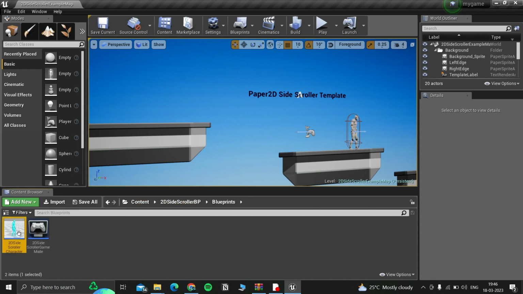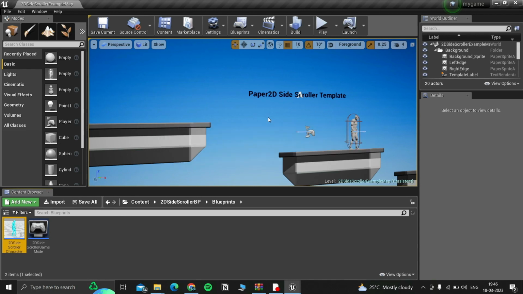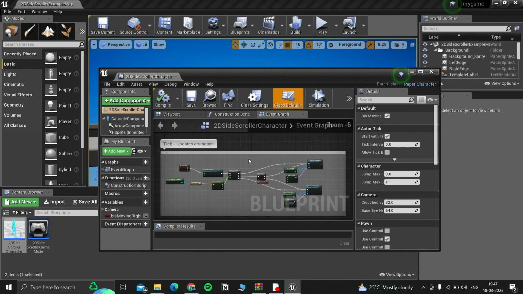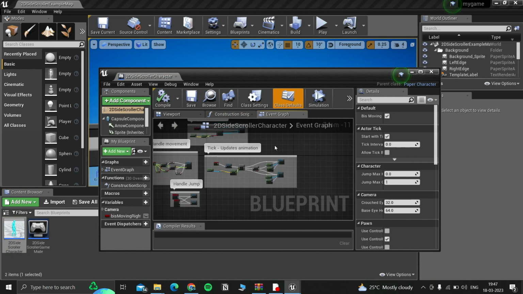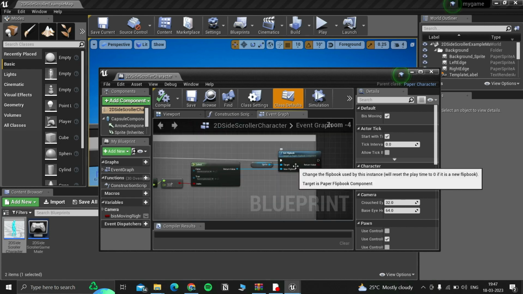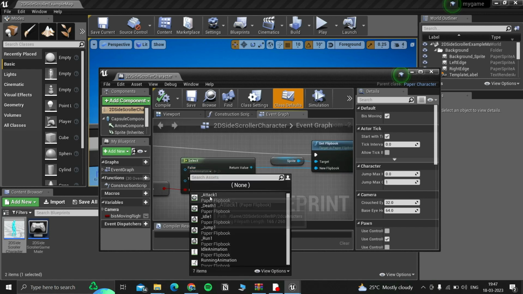Now we go to blueprints and click on 2D scroll character, and now we'll go to animations handle, and from it we'll be selecting how our hero will act when he is in idle position.